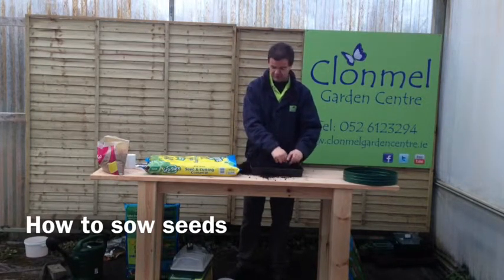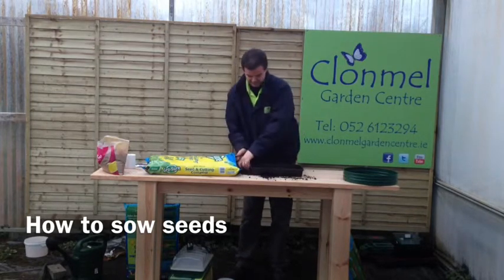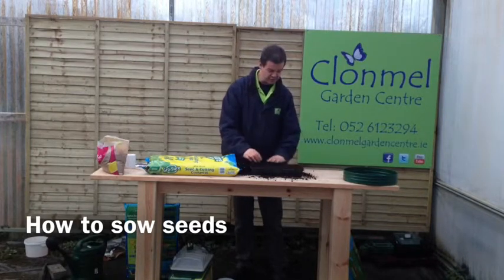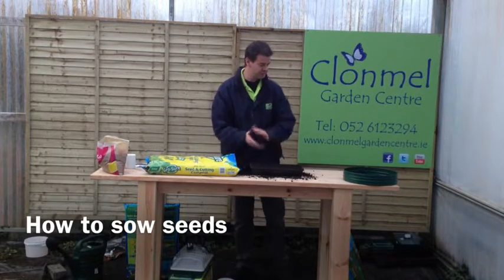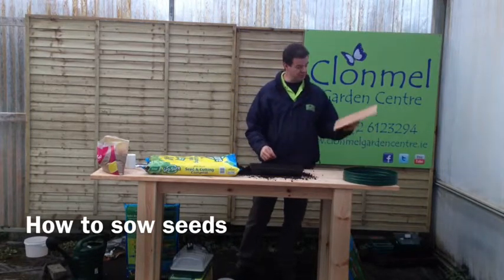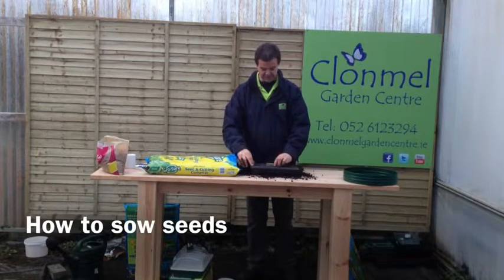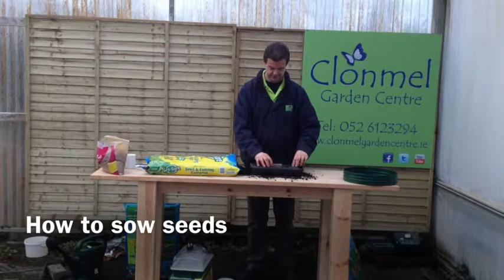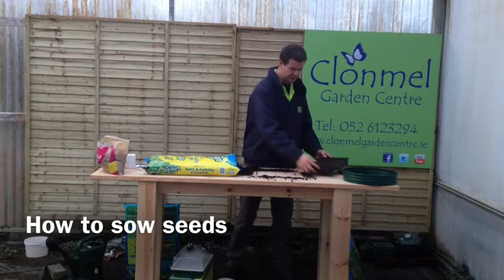So I am just breaking up whatever lumps there might be there. And just make sure you get compost all over the place nice and even. I'm just brushing the excess to one side with my hand. Then I've got this thing here which is like a tempering plate. So I'm just going to push it down slightly, not too hard, just to get a level surface. That's fine, so I don't know whether you can see that or not, but it's fairly level. I'll just put that to one side for a sec.